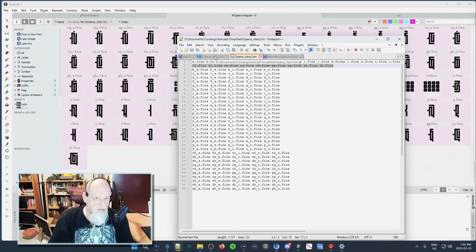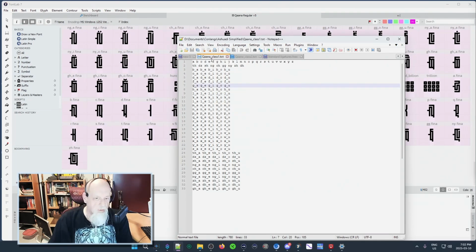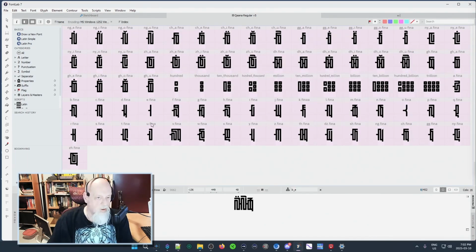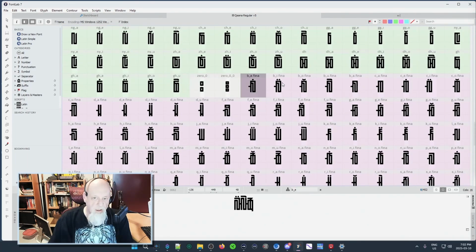So we have two sets of all the glyphs that are possible here. Some of them don't have an extension, and the others do. And when we go to the font here, all the ones in pink are copies of the ones without the extension with .fina on them, and a little bar that is going to be connecting to the previous glyph. So I can display a glyph, and then anything that comes after it has the extension to connect them all together, like you can see down below here with Pilum. And you do that, as I said, by creating classes.